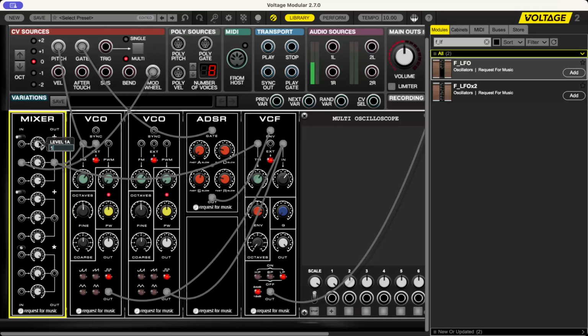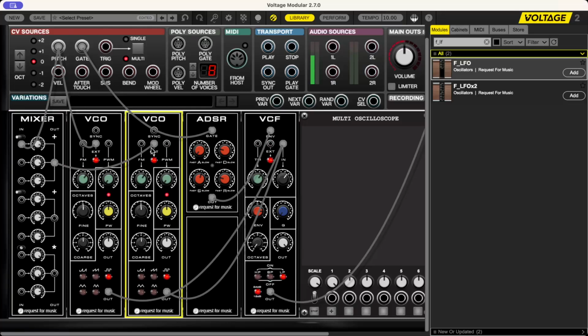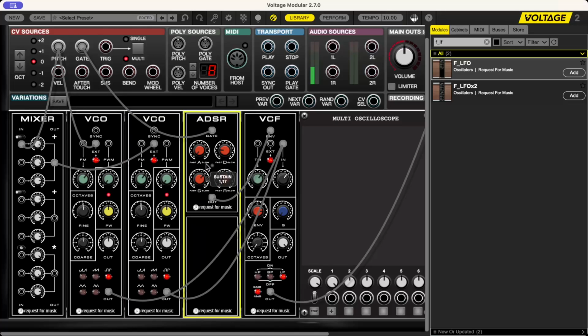So I'll put it at 1 first, and I'll take the pitch of the signal in here. I was driving all kinds of other stuff, so I'll take this out, and I won't even use the modulation wheel this time, but I'll just take the output of this and go into the pitch or the external input of the second oscillator. So now it's normally driving that one, and let's see, is this good enough? Yeah.